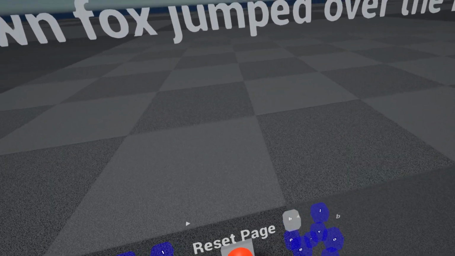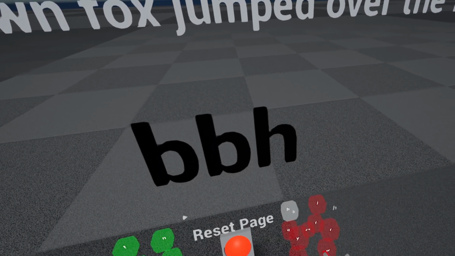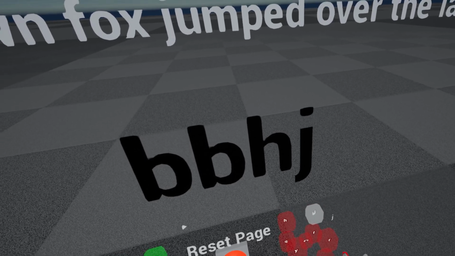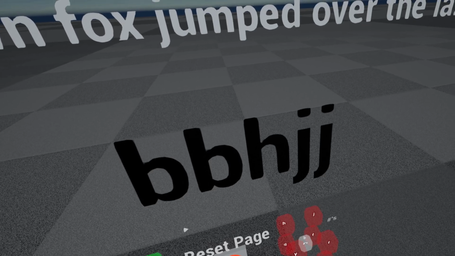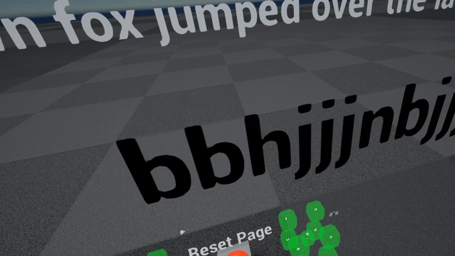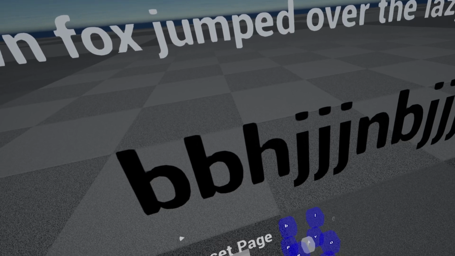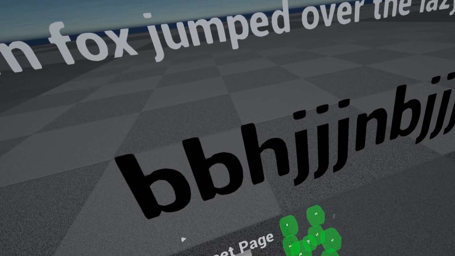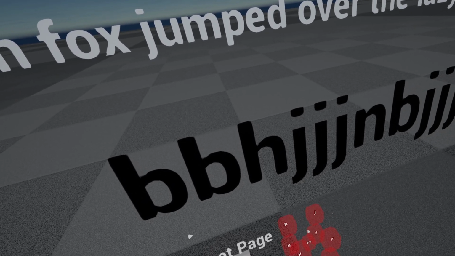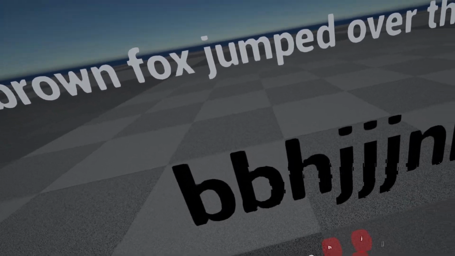So if I start typing, again, you can grip and hold down, and then if you hold that grip and you touch another letter, it will insert it again. So this is how AJ was doing it, and I believe the way he had it actually submit was when you let go of the grip. So I'm going to look at that. I may or may not do that.